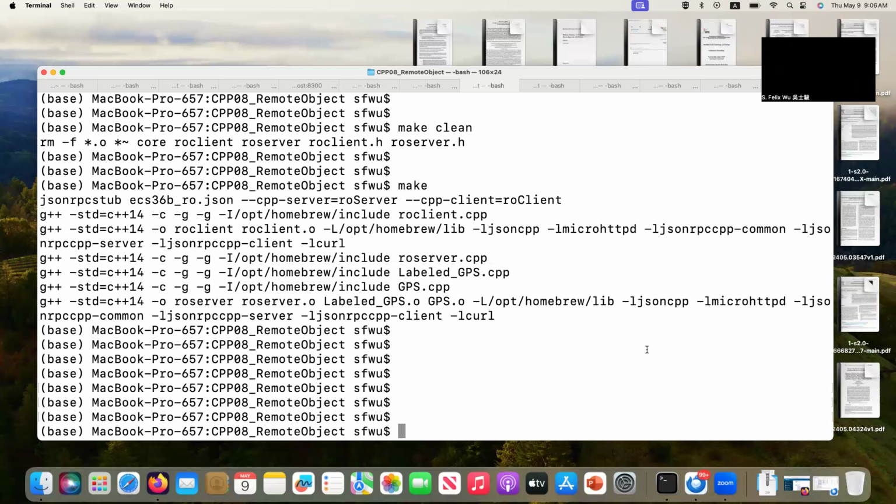So instead of just calling a function, both CPP08 and CPP09 help us to remotely interact with an object. In fact, you will see that the difference between accessing an object versus just calling a remote function is not much of a difference, but you need to worry about a few details to do it right.